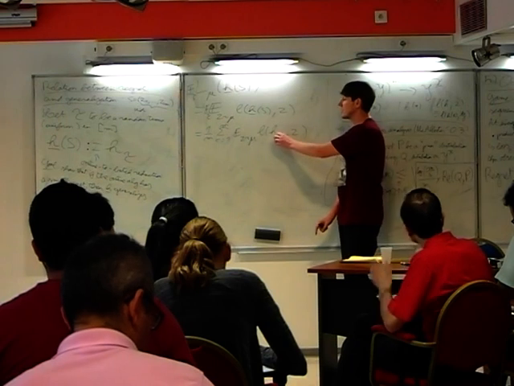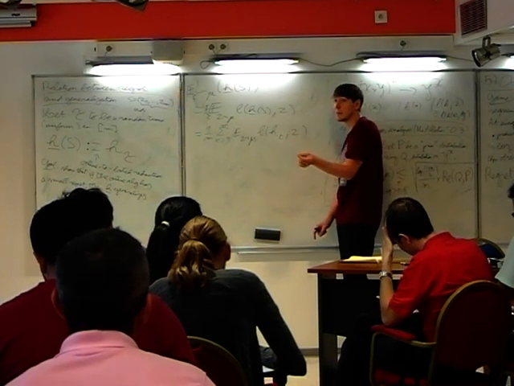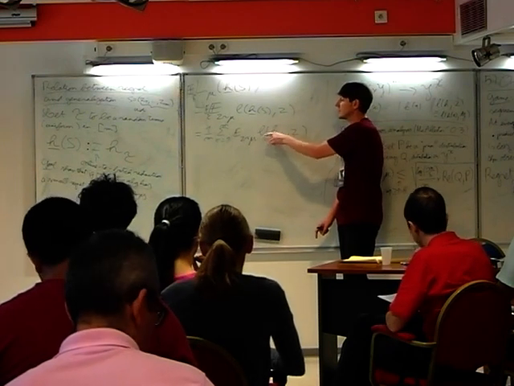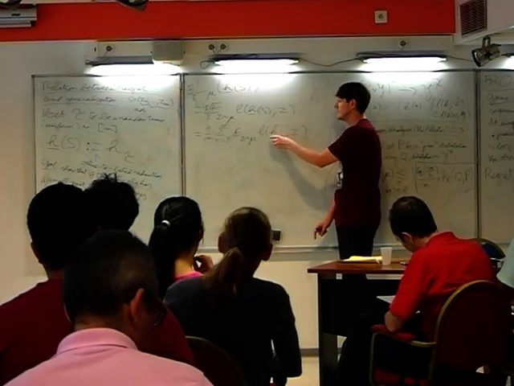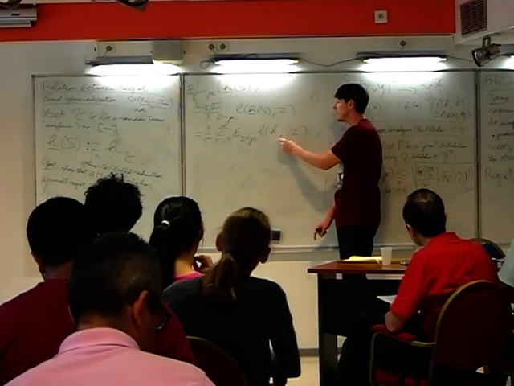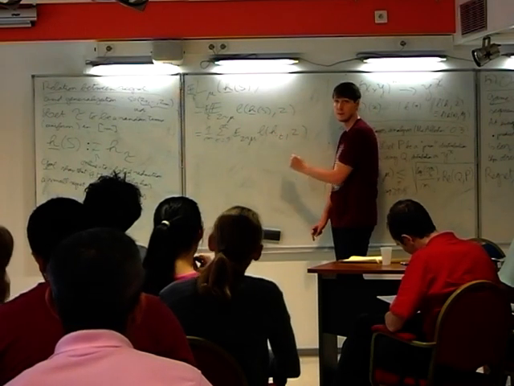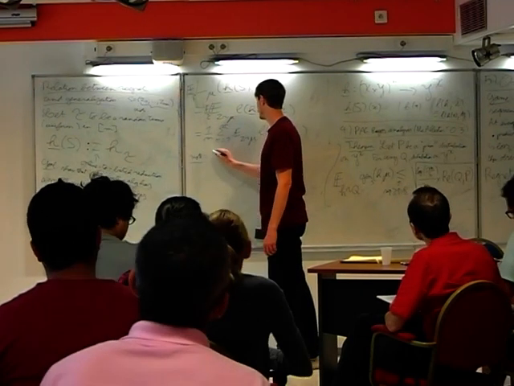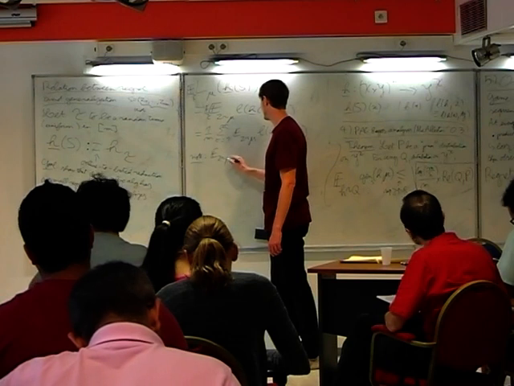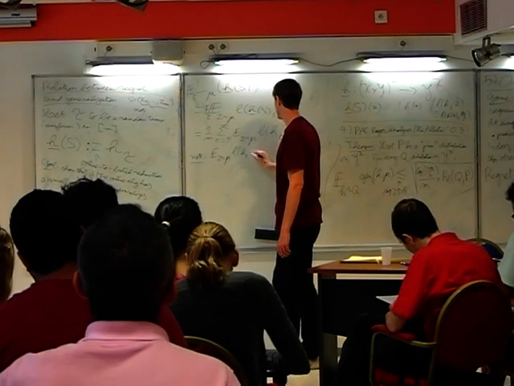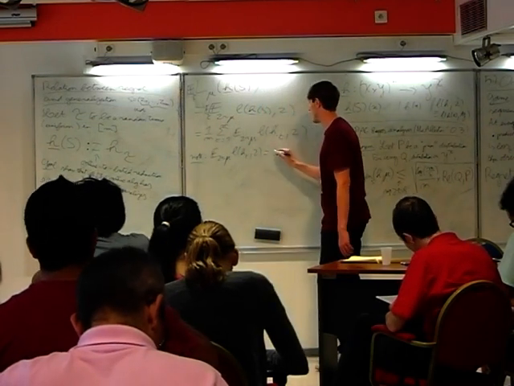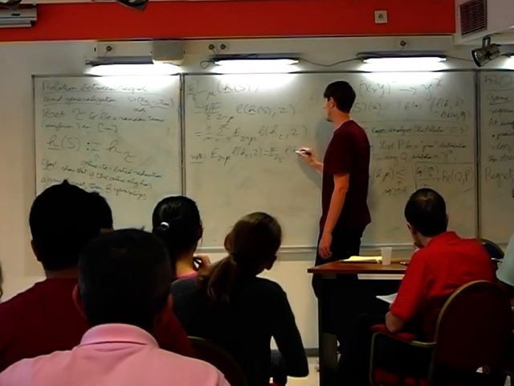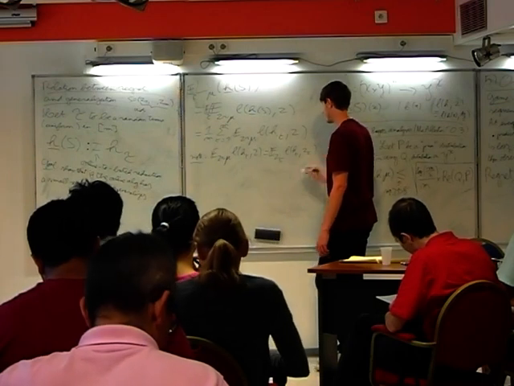But now, here's the key. h t only depends on z1 up to z t minus 1. So if I take the expectation with respect to s, this is the same thing as L of h t on z t. Okay, so note the expectation under z from mu of L of h t z is the same thing as the expectation under z t of L of h t z t.